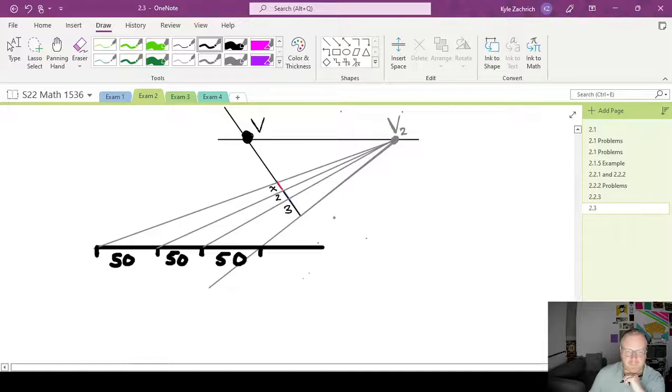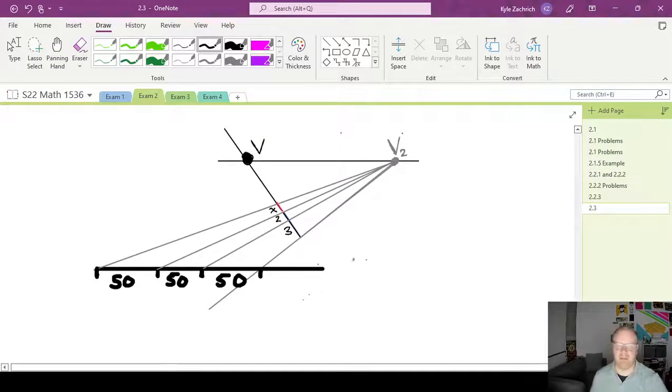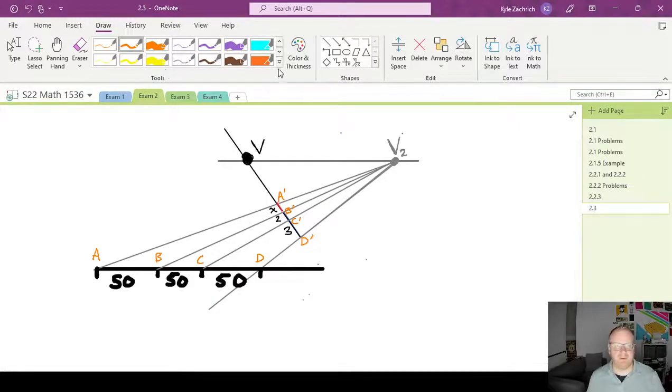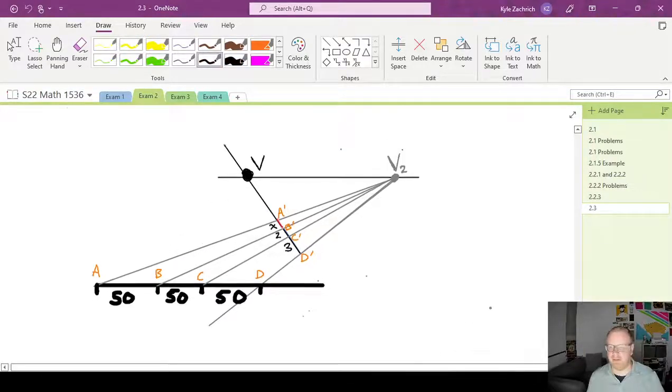This should look very familiar to you. Right now we're looking at, we could call this A, B, C, and D, B prime, C prime, B prime, A prime. And we can proceed as normal. So I'll go ahead and show that just for completeness sake, and that'll be the end of the video.